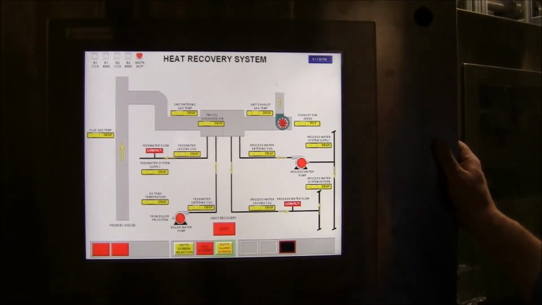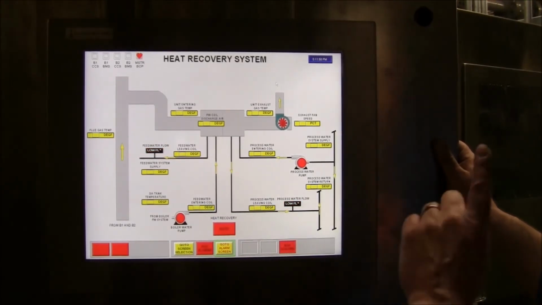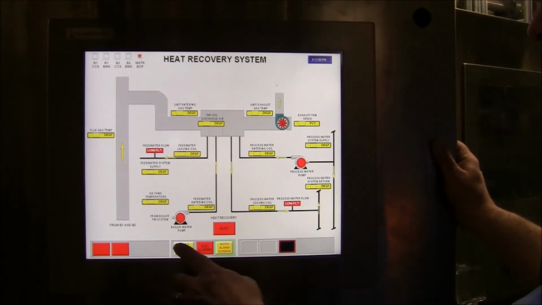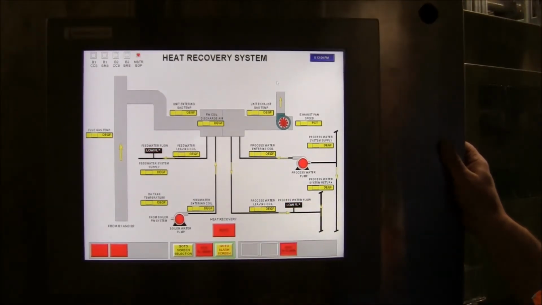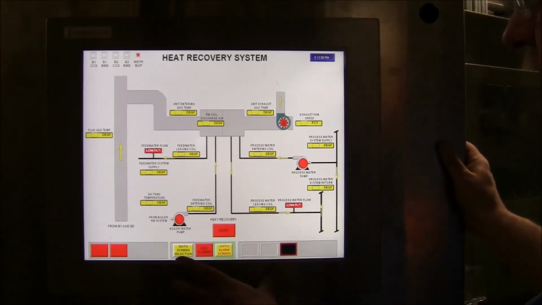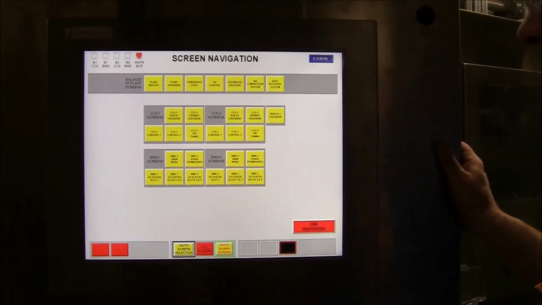This is the 2-stage economizer that's up on the roof. And again, I'm going through this kind of quick, but this is just an introduction, just an overview, just a taste of how things work from an overview perspective.